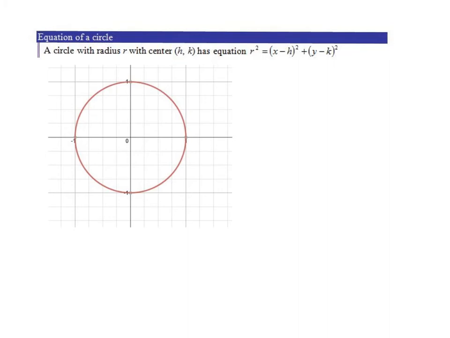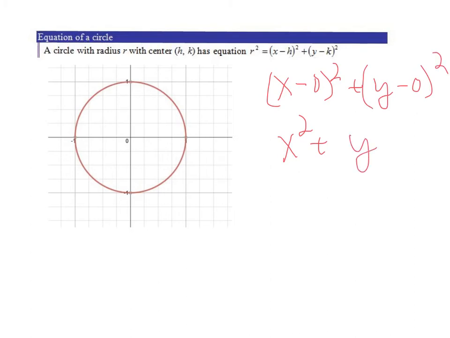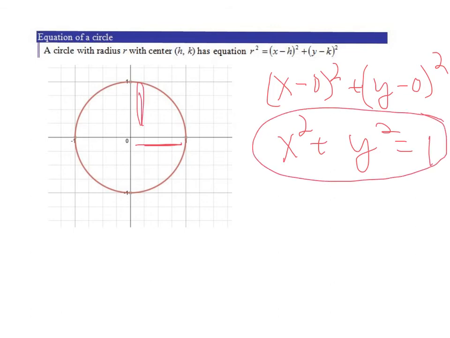So for this circle here, I've got a center of 0, 0. So I'm going to write x minus 0 squared, which, why don't I just write that as x squared? And the same thing for the y. It's going to be y minus 0 squared. So just y squared. And the radius of this circle is 1 unit. So 1 squared is 1. And this is the unit circle, is another name for this.